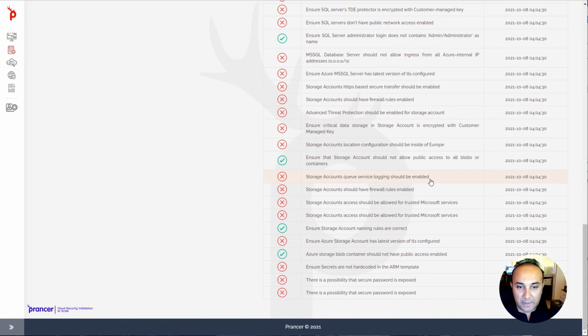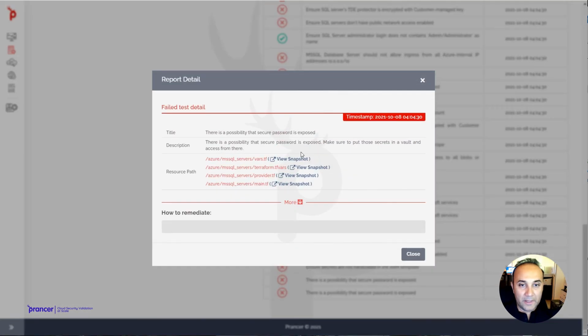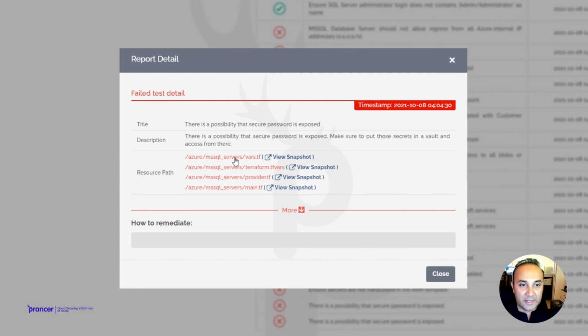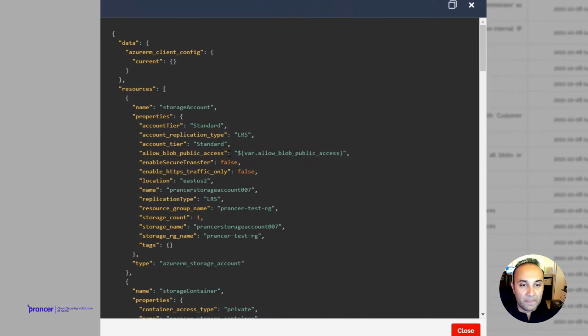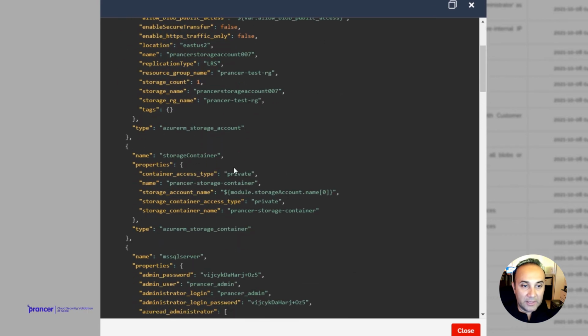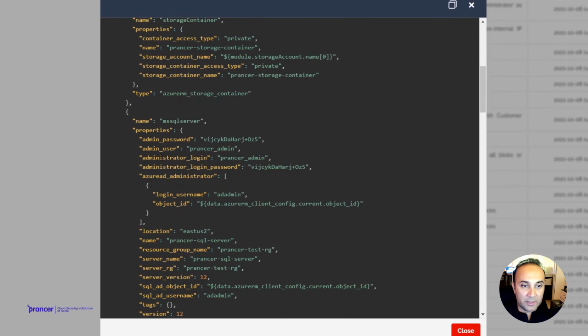These are all the failed test cases for that SQL, and you can see there is a possibility that the secure password is exposed. And when I click on this failed test case, I can see in the Terraform tfvars file, the password is hard-coded inside the template, which is not the correct way of putting the password for the SQL.